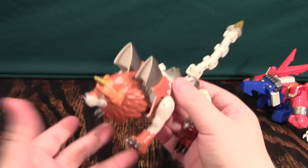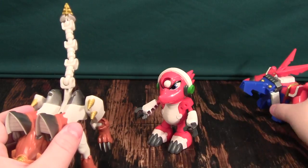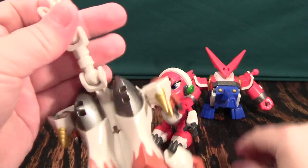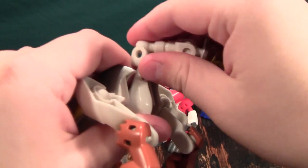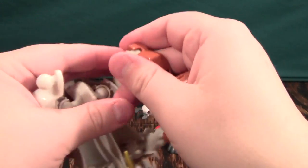So this is Dorulumon. And now to combine this guy with the other two, Ballistamon and Shoutmon, what we're going to do is we're going to need to take this guy apart almost completely. Pop this off. Pop this off. Pop this off. Put this on back here. Pop these off. Pop these off.